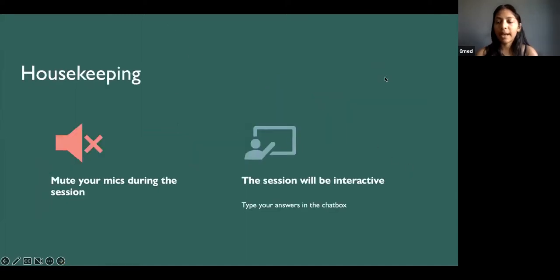So a little bit of housekeeping before we start. Just make sure to mute your mics during the session. I think most of you are muted anyway. I try and make these sessions as interactive as possible, so I'll have lots of practice questions for UCAT, so we can answer them together. I'll also have some Q&As at the end, so feel free to type in any questions, as most of you are already doing. And for the questions that I ask, if you'd be happy to type your answers into the chat box so that I can see how many each person gets right and stuff.